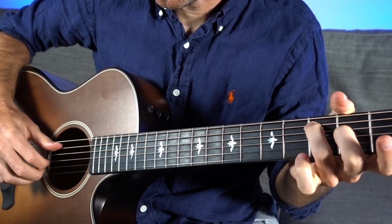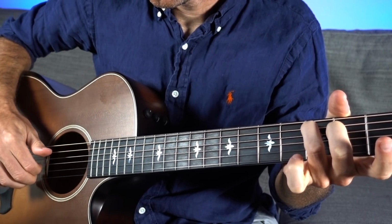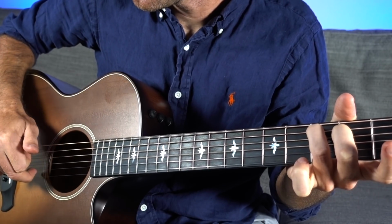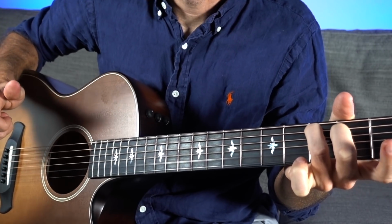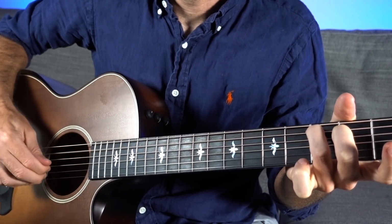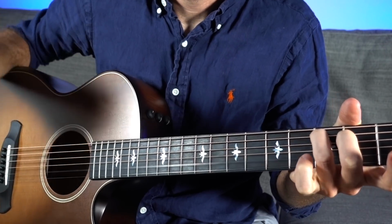Okay, so all I've got is my thumb is hitting the A string, my pointer finger is always gonna hit the G string, then my thumb is gonna switch to the D string, middle finger, B string. Okay, so A, G, D, B, A, G, D, B. You can really play this in any pattern that you want, you can just go straight down like that, or with a pick, or however you want to do it. Again, doesn't matter wherever your picking prowess lends itself to. This is always gonna sound good, all right?